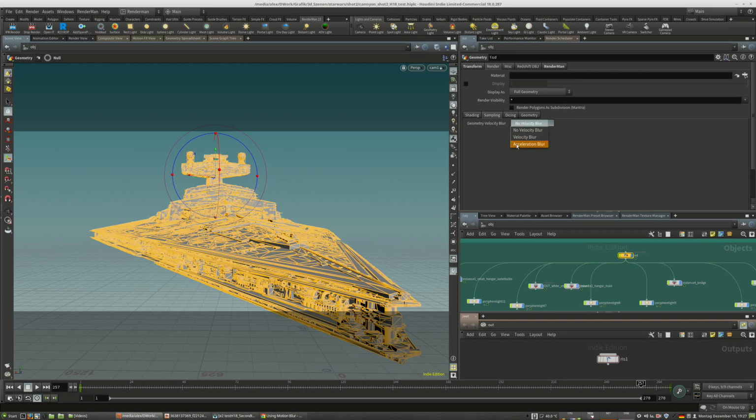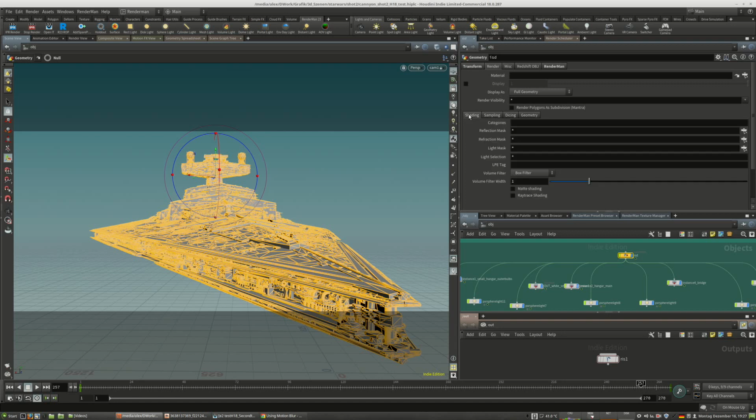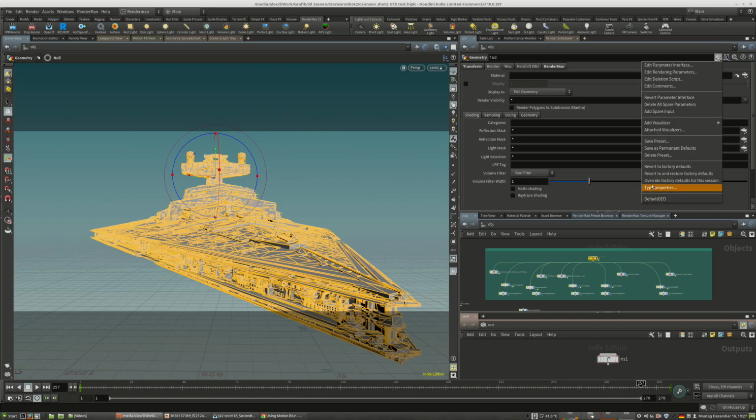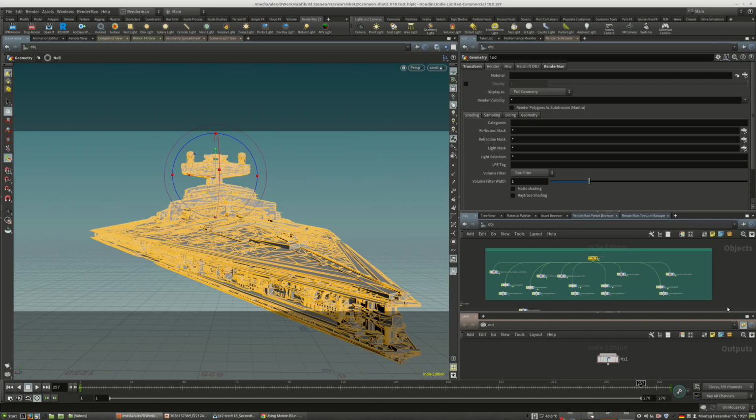So they are connected. It's also important to know that every time when you update a scene in Houdini, not only for Renderman but also for other render applications, you should revert to the defaults. So revert to factory defaults each time you update your Houdini version.